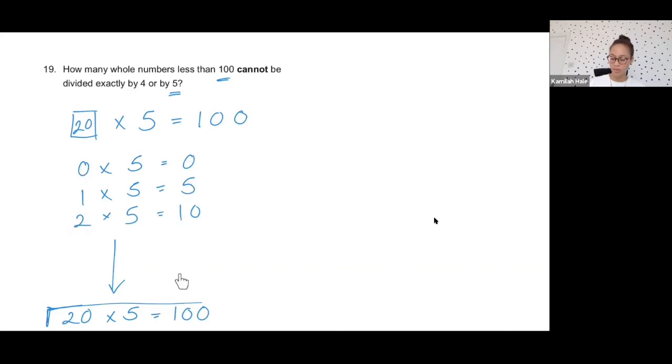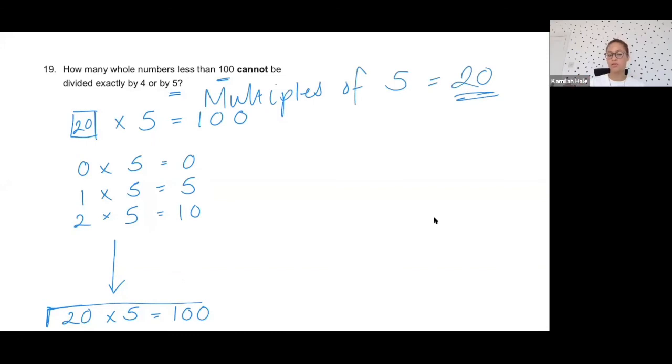And then these numbers, so you must have 20 numbers on this side that are less than 100. So numbers that are multiples of 5 equals 20. Now, can you do the same thing for the multiples of 4? Same method, and think about how many of those multiples you will have. It's not 45. I can see why you said that, Olivia. Hold on, and I'll explain why not.